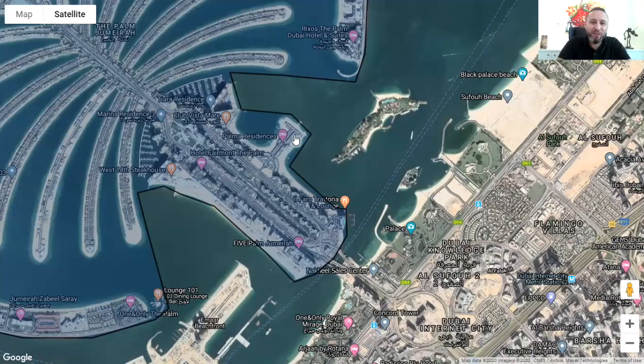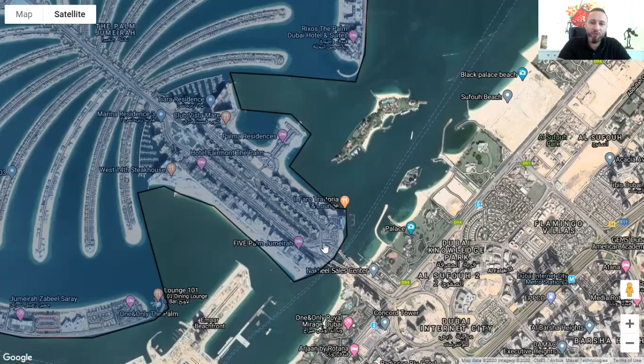The Palmer Residences are townhouses within the strip that consists of the Shoreline, and on the end of it you can see Club Vista Mare and Tiara Residences. At the end of the trunk here, the crown, we have Marina Residences, which are properties that do not have a beachfront but have a marina frontage.